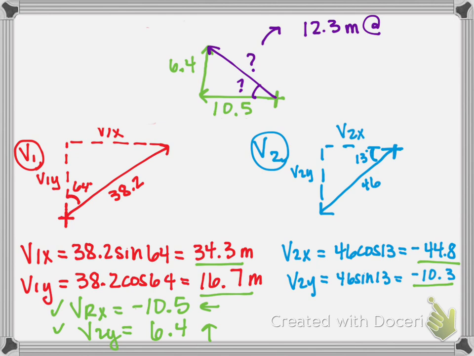No, I don't bring the negative here with me on the 10.5 because the negative just tells me direction now that I'm redrawing it. It's important when we do the math part of it, but when I'm drawing the triangle, it just tells me direction. So I don't want to plug in a negative when I'm doing the math part of it. So if I do inverse tangent, it would be 6.4 over 10.5, and that gives me an angle of 31.4 degrees. What of what? North of west. Very good, right? Here's my axes. It's touching the west axis, and then we decide, does it swing north of west or south of west? And I think it swings north of west.